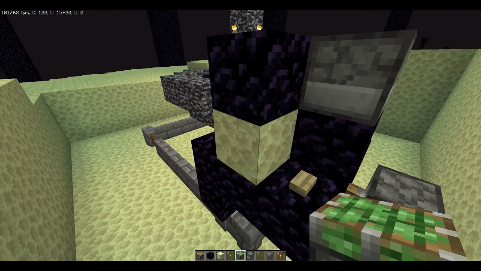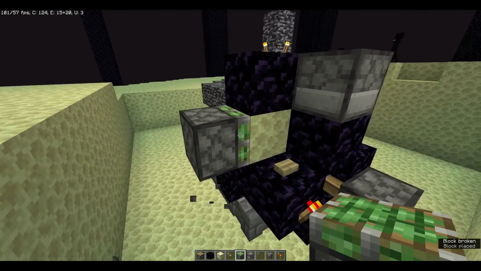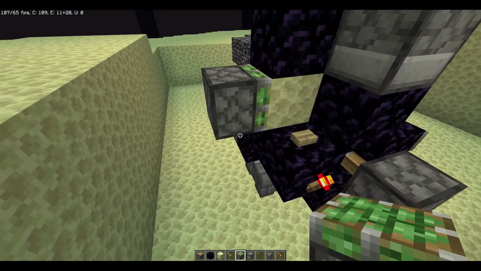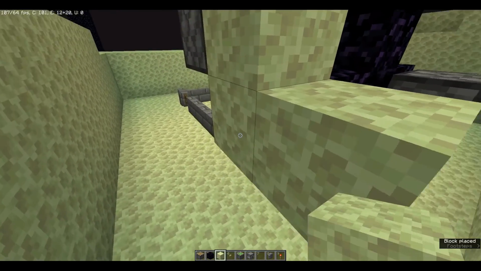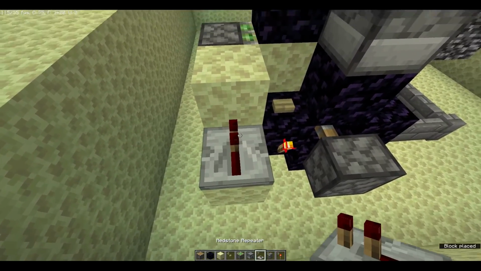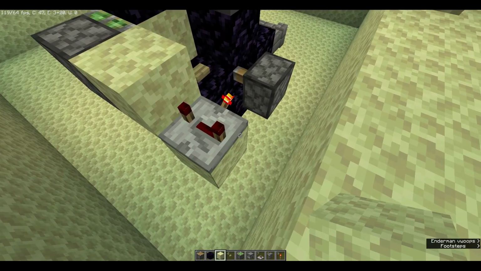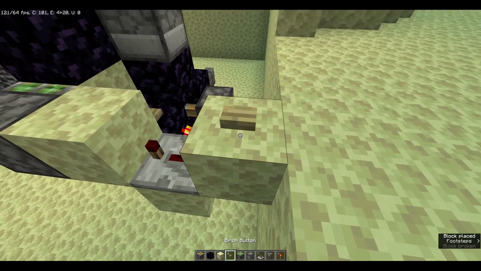Then you're going to need to take a sticky piston, come out, and make sure there's a sticky piston facing into the block. This will be your crusher unit. And then you can simply place a block here. Grab yourself a repeater. Place the repeater going into this block on 4 ticks. And then place a block going up and another button on top of that block.